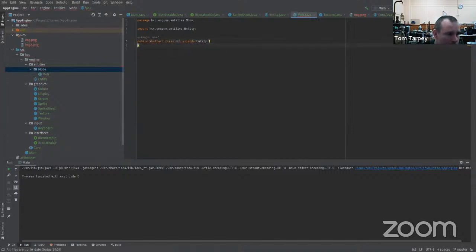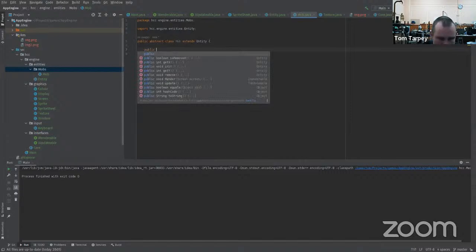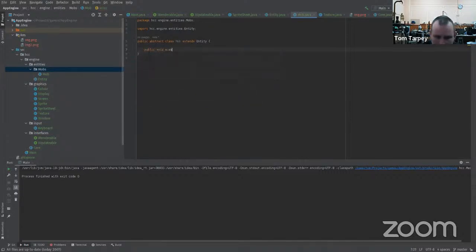But this is going to add a move method. So say public void move, int, let's think. We want an X offset and a Y offset to move by.